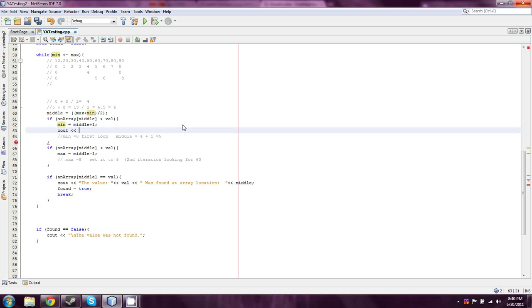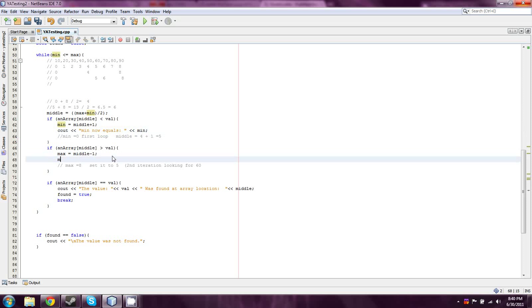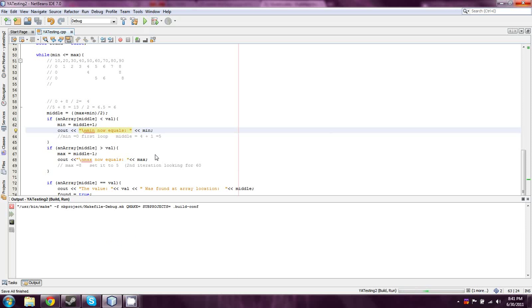So what you can do is output "min now equals" and then min, and then do a cout here, and I forgot my \n up there, "max now equals" and then max. And let's just run this through one time so you guys can see it.